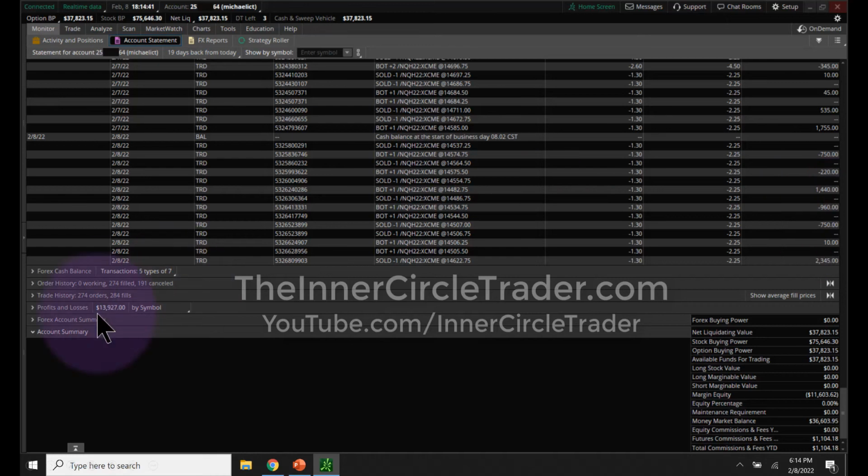I want to say this real quick and get it out of the way. The profits and loss category right there, that little tab, it's at $13,927. That is not a lot of money, folks. It's not. But it's 51+% now in 2 weeks of trading. 2 weeks. Well, 2 weeks in today's now a day. So 2 weeks in 1 day. So 2 weeks, 1 day, 51%.